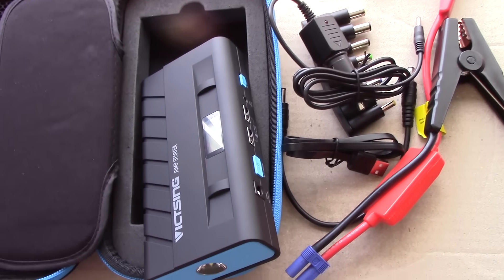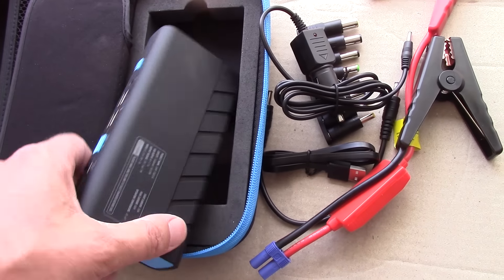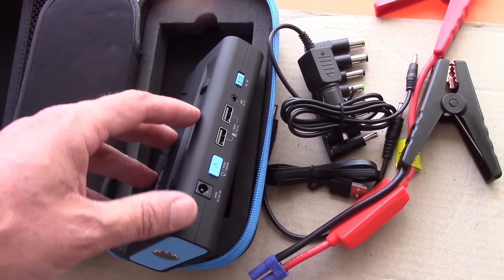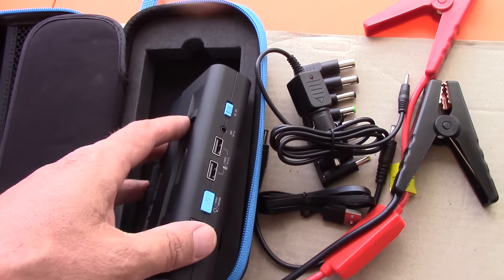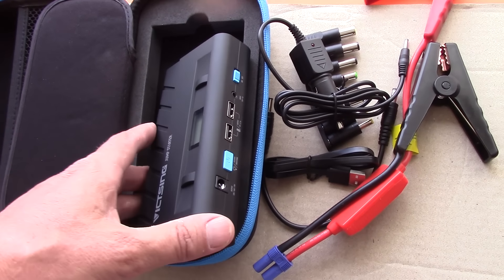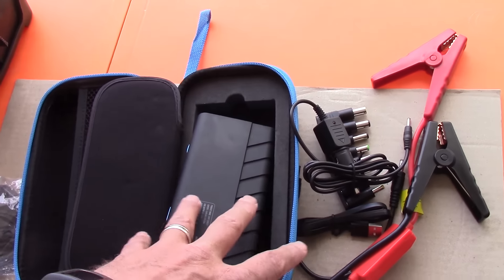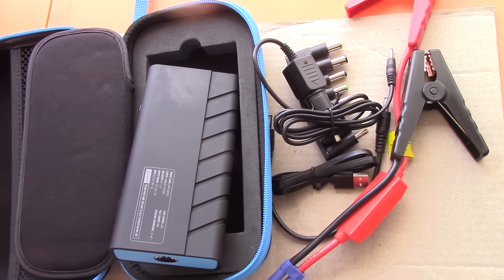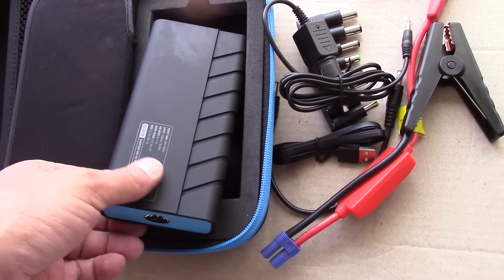So you can plug in cell phones and tablets to the 2.1 amp USB ports, of which it has two. But primarily what I'm concerned with is actually using this thing to jump start the van. This thing has a maximum of 500 amps to crank and normally runs at 250. It should jump start a four-cylinder car pretty easy, maybe even a six cylinder. But I got a big old V8 — a 5.9 liter V8. So I don't know if it's gonna work. So if this doesn't work, I have a backup, and if that doesn't work, then I'll have to use the old trickle charger in my garage. Hopefully this is a good test for this thing.